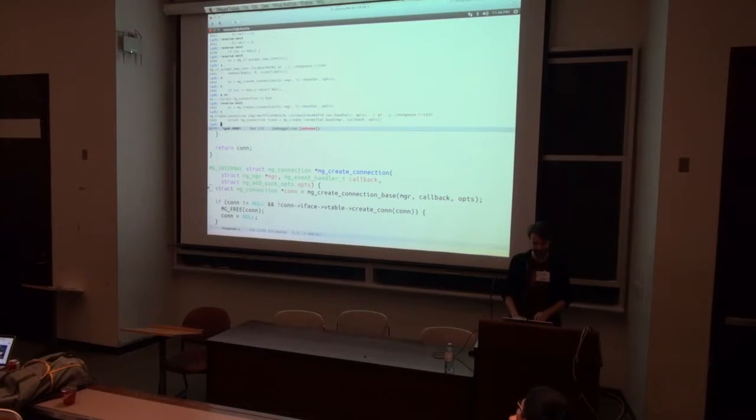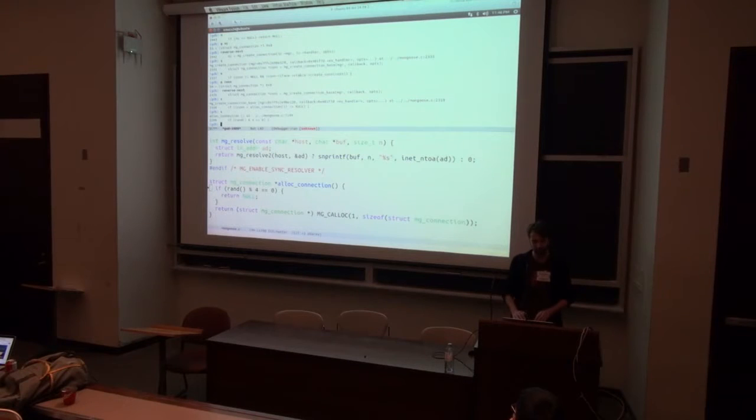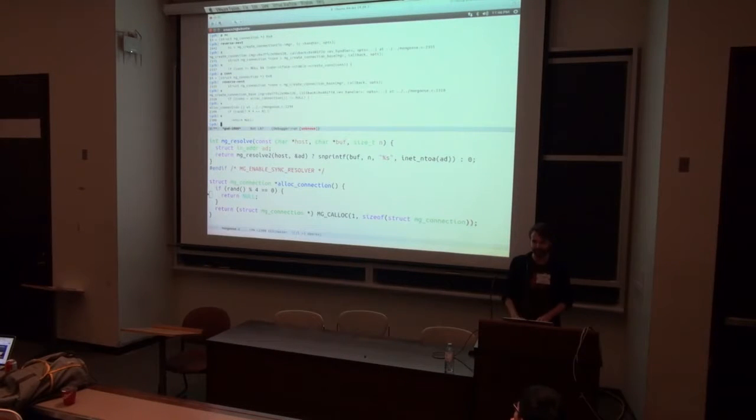We can step into this, and we can see, what is con? Oh, it's also null. Let's go backwards again. If we do that, we can step into this one, and suddenly we see that there's this alloc connection function. Let's take a look at what that does. We'll step into it. Oh, a random number. Whoa, who could have seen that coming? And it turns out, if we step through this, this is the value we were looking for, and we return null here.